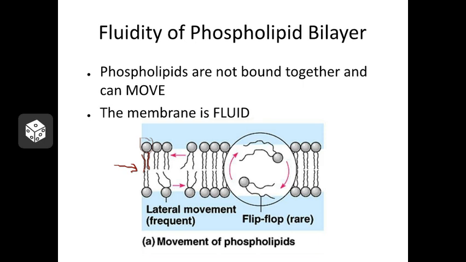Well, it's because the tails are very, very hydrophobic. They don't like being near water, so they would rather be around other hydrophobic molecules, so they will stay in this orientation. Now, because the phospholipid molecules are not bound together, it means they can move around. They can have some lateral movement within this membrane, so they can move back and forth and float past one another. And every once in a while, they can flip and change sides. Now, this doesn't happen very often, but it can happen. So this phospholipid bilayer is in fact a liquid, and it can move around.